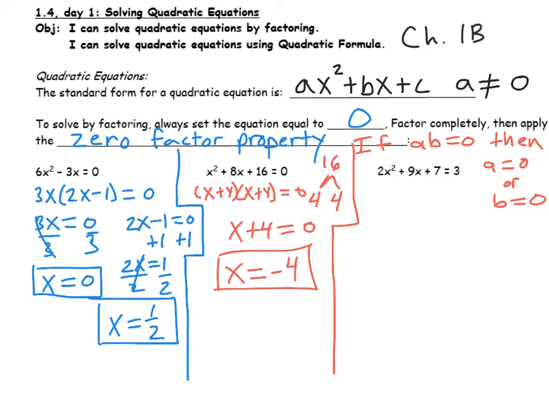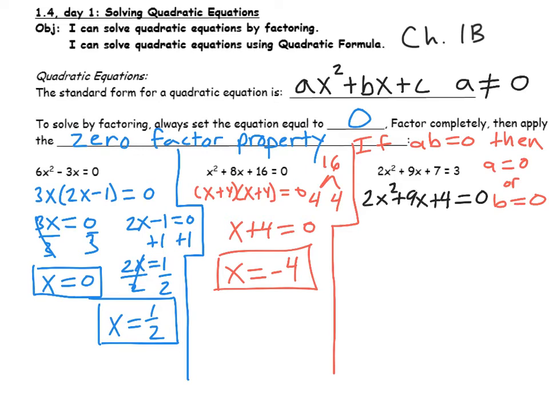Be careful with this one over here. 2x squared plus 9x plus 4, right? Before I start this process, that really goes back to that zero factor property. If a times b is 0, then a or b has to be 0. It's not the 3 factor property, right? I couldn't say that, if a times b equals 3, then either a is 3 or b is 3. It doesn't work that way at all, okay? This is kind of a unique situation with it being equal to 0.